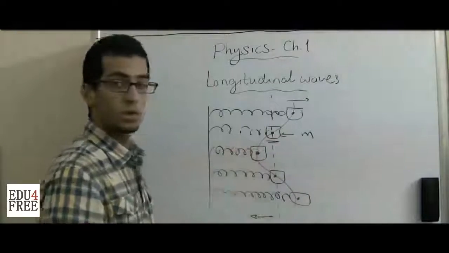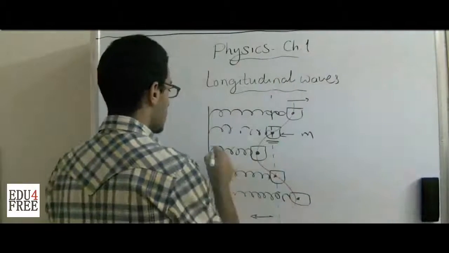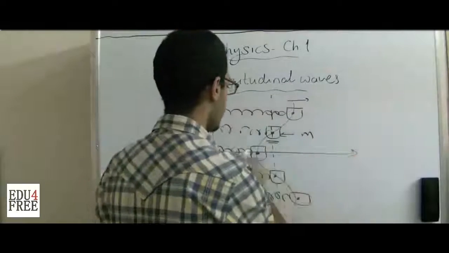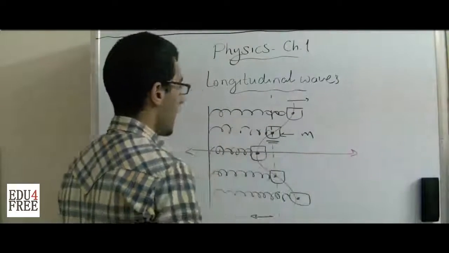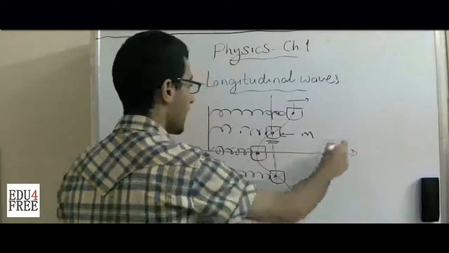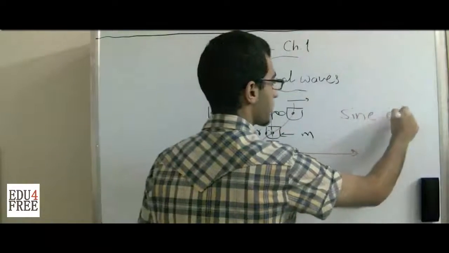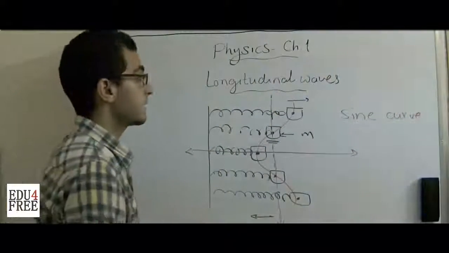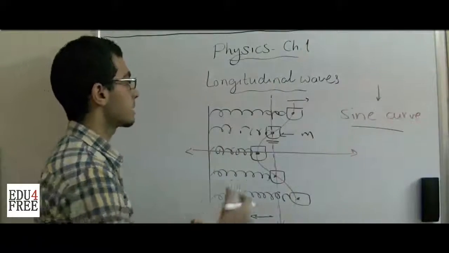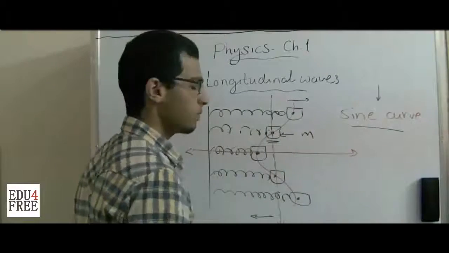I said if we track the motion of the object this way, we'll find that it forms a kind of curve. So if this is the horizontal on which the object is moving, and this is the path of motion, this curve here, we can see that we have an axis and there's a curve. This curve here is called the sine curve. So if any motion was tracked and it formed a sine curve, it indicates that this motion is a simple harmonic motion. And since the longitudinal wave is a kind of simple harmonic motion, it has the sine curve. So what's the sine curve?